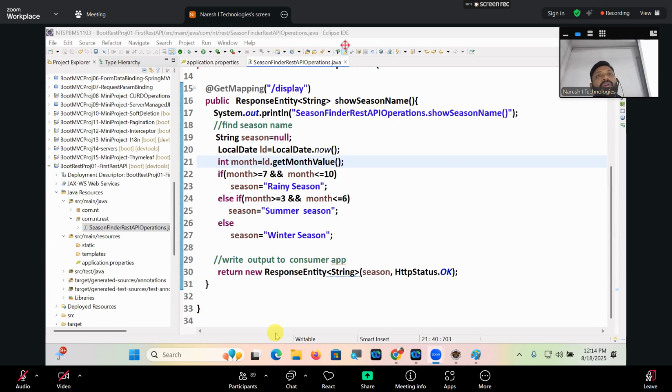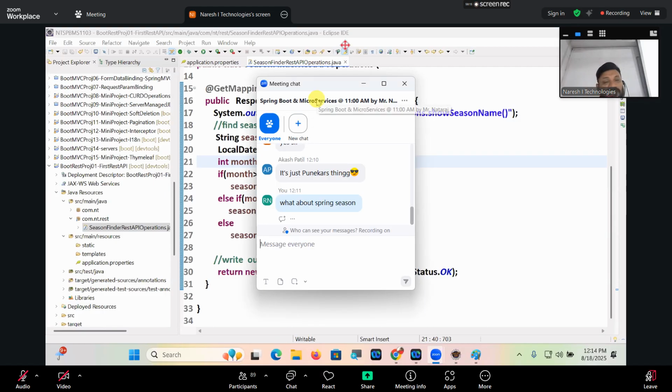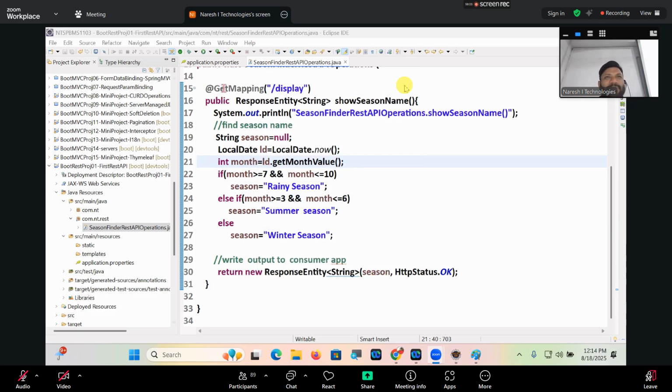All right, tell me, what is the point? Summer season, winter season, rainy season. That's fine. I want to test it. Since it is expecting a GET mode request, I can test from the browser. But if there is a POST, can we test from the browser? We can test by taking a form, but I don't want to take a form; I want to test a POST mode request. Is it possible from the browser?